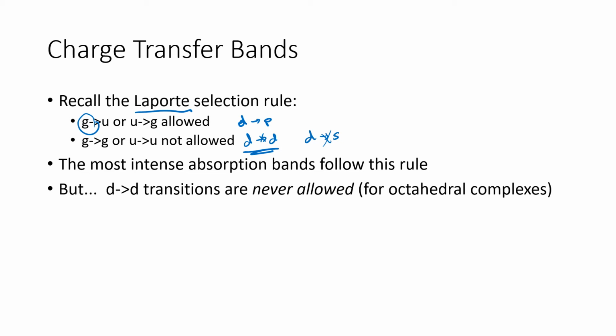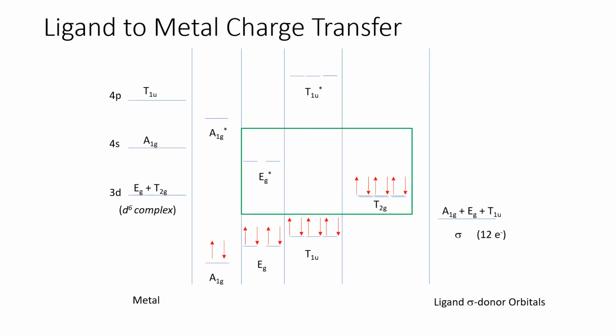But there are definitely metal complexes that are very strongly absorbing, used as dyes. And those are somehow following this Laporte selection rule, right? They're somehow allowing these transitions to occur, and they're not D to D transitions. So let's take a look at the two different types, okay? One of them is called ligand to metal charge transfer, okay? And so we have to think about what that means.